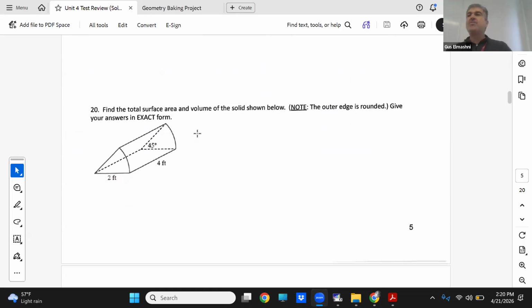All right. Okay, guys, let's talk about 20. So 20 is actually excellent because this is just like the olive oil cake one. It was very, very similar to the olive oil cake one. So here's how I would look at it. Treat it like a prism.